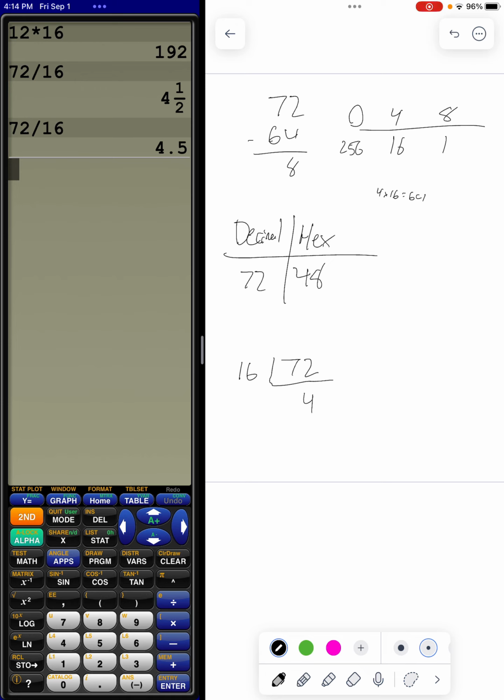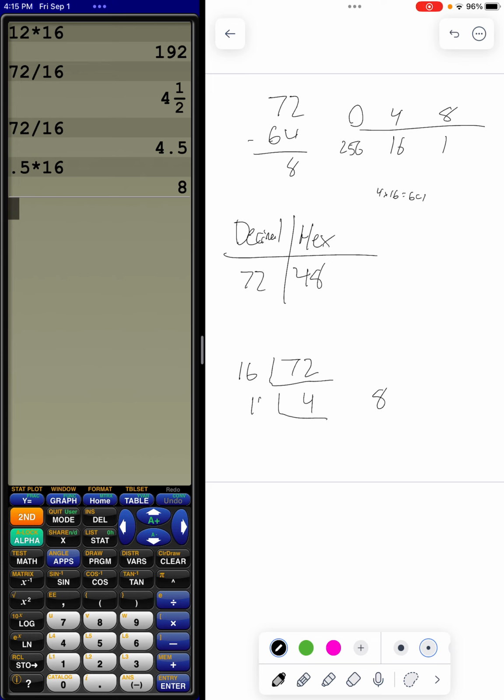And then 4 times 16 is 64. Our remainder is that 8 that we saw before. But the way we are going to know that is, our remainder in our fraction, or our answer in our fraction, is our decimal, our 0.5. So 0.5 times 16 is 8. That's our remainder. And we kind of write our remainder over here on the side. And then we do it again.